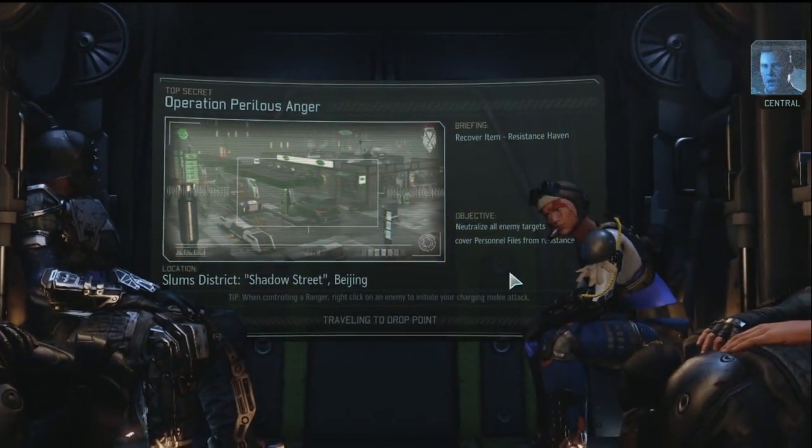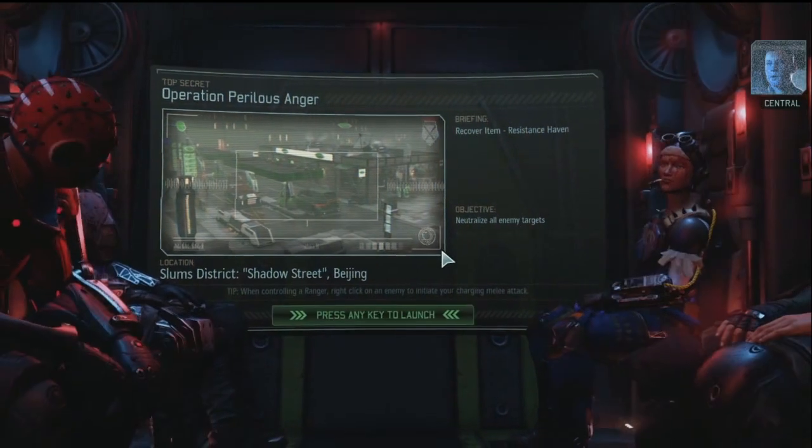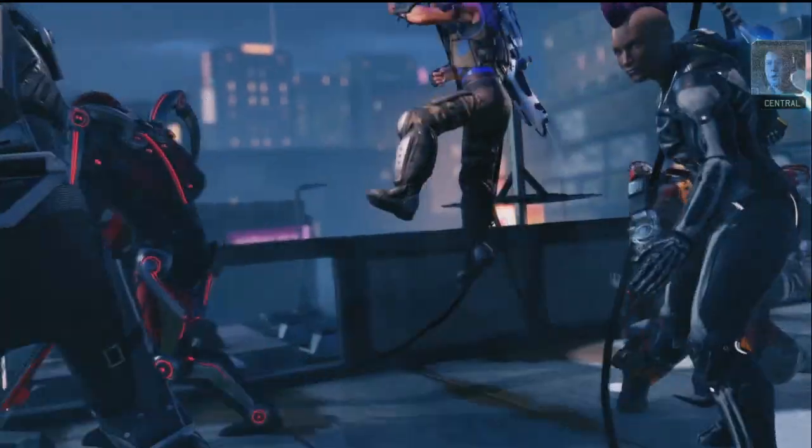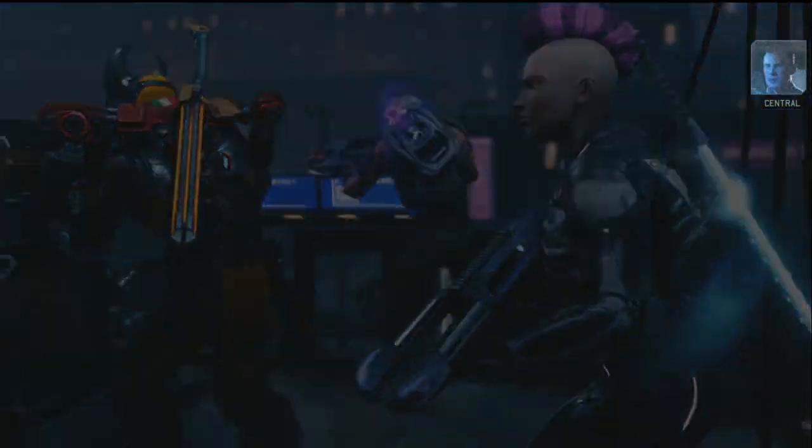Unfortunately, alien reinforcements were quick to move on the site. We lost contact from the resistance forces. We're moving in to secure the area. Eliminate all hostile contacts.